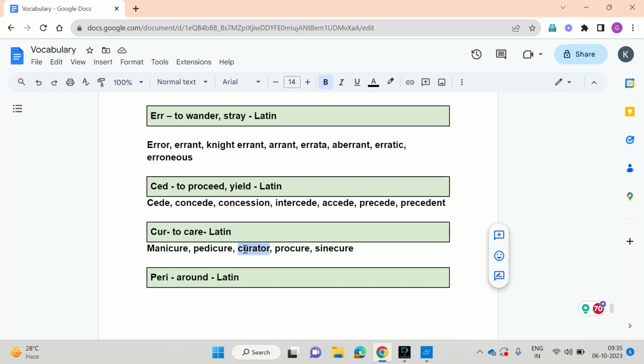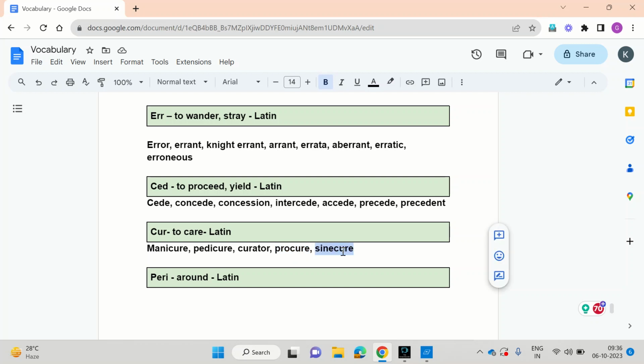Similarly, curator. Curator is the one who cares. Generally he cares for a library or for an exhibition. He has to care for the books, set them in order. He has to care for the artworks, maintain them, and see that no counterfeits are happening. So that person is curator. He has to care. Procure. Procure, you would know, right? The word doesn't exactly include caring, but it is getting possession of something, obtaining something. That is procure.